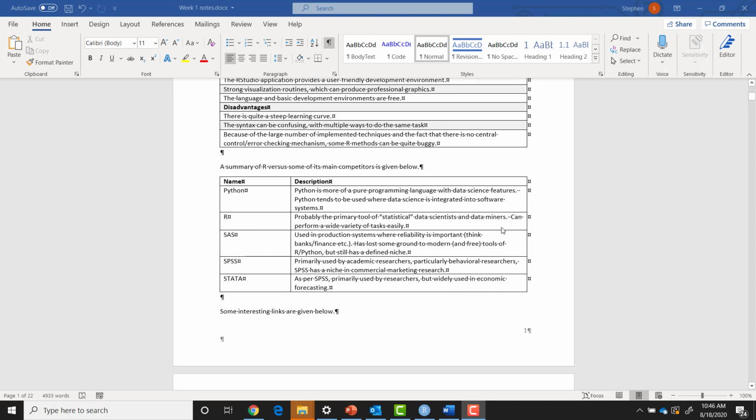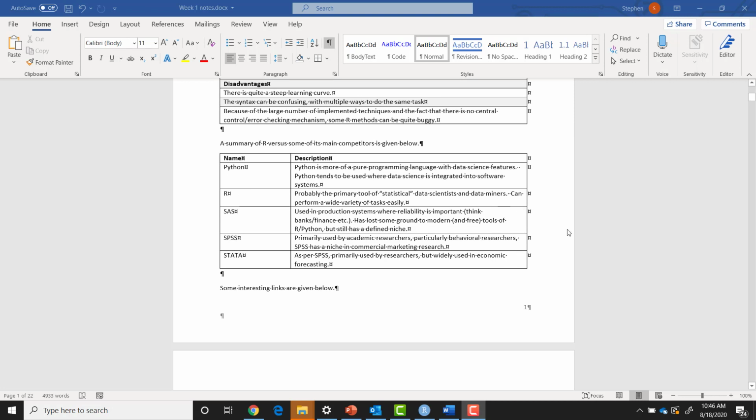So just comparing it to some of its competitors, as I said, we use R here. Python, I couldn't really teach it without a programming prerequisite because it requires a lot more in terms of programming concepts. It's easier to do R with simple code segments. SAS is used a lot in industry, maybe less than it used to be. It doesn't have as many techniques as R, but what it does have is very reliable, production-tested techniques. So things that are mission critical will often use SAS.